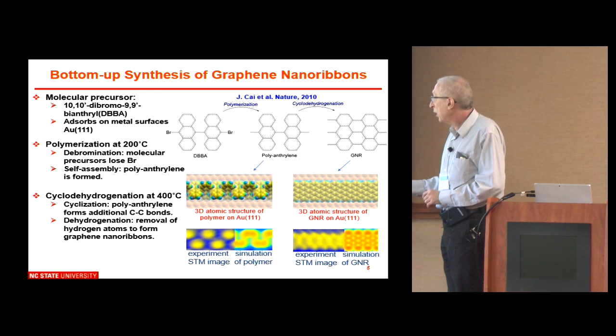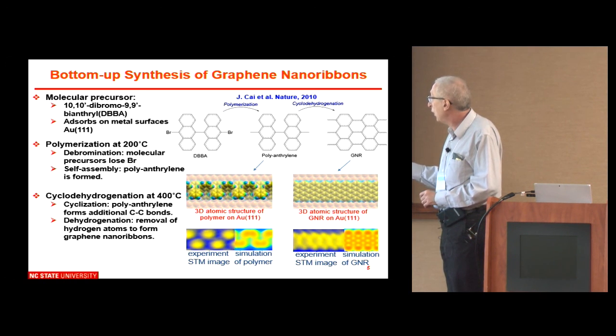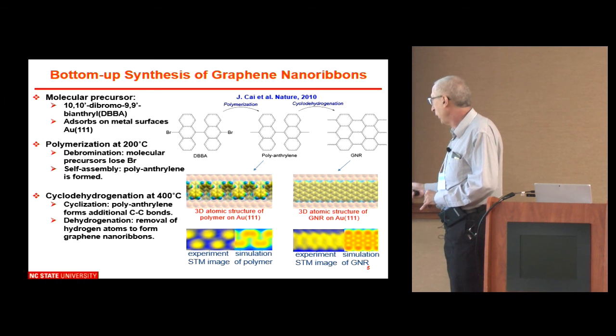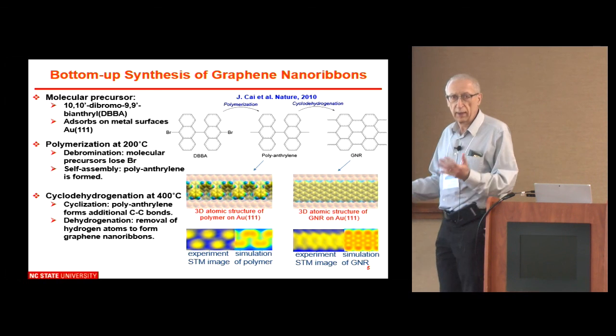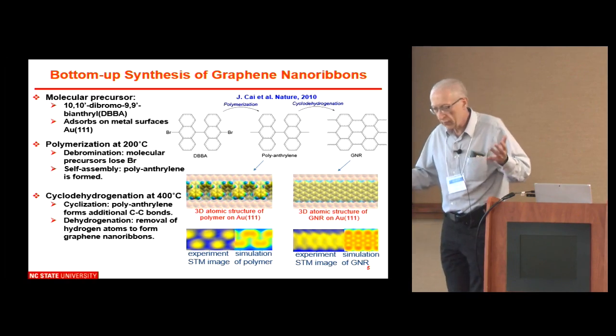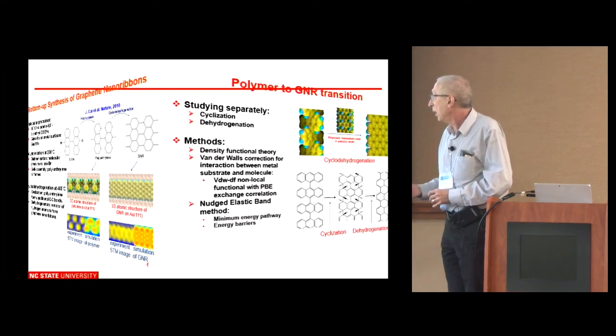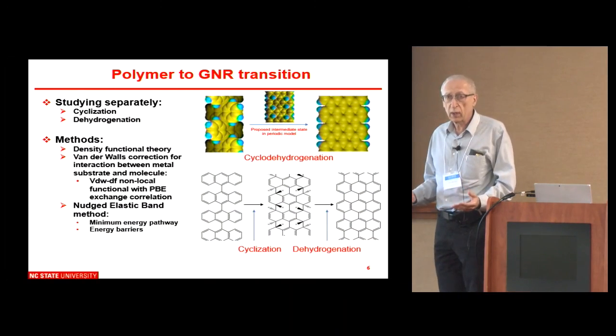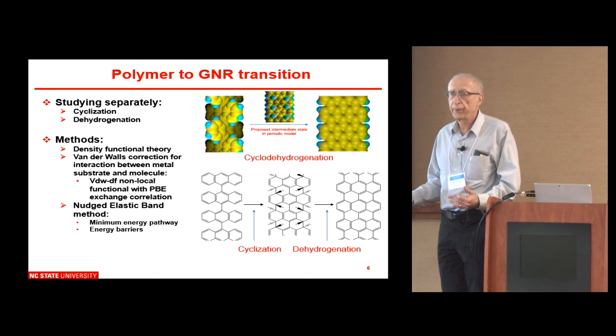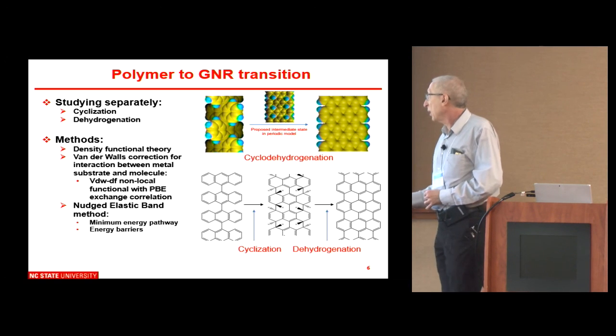We are looking here at the stages of growth together with experimentalists. This is when that molecule, which is not quite planar, fuses. Here's the graphitic nanoribbon. Here's the experiment. Here's the simulation from us. For both, you see that we agree with the final state, so that's nice, okay, but how does the synthesis occur? That's something that experiment cannot capture fully.